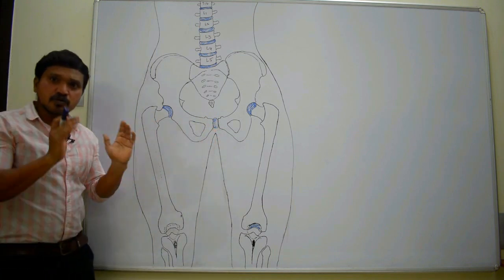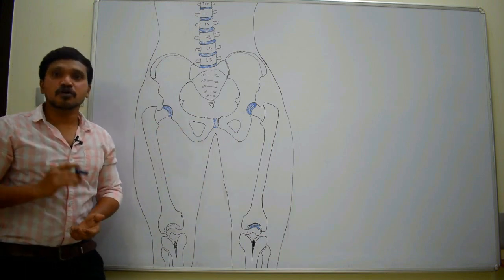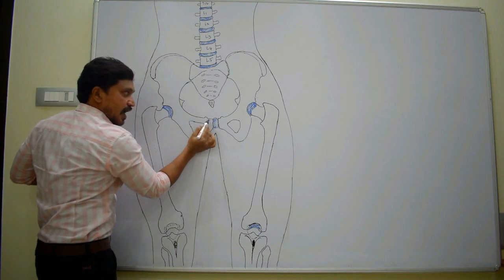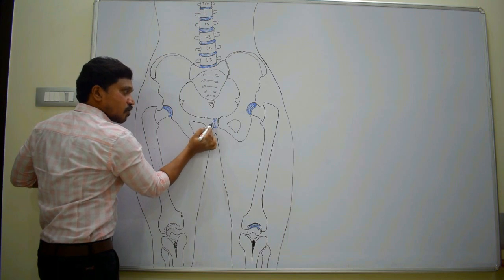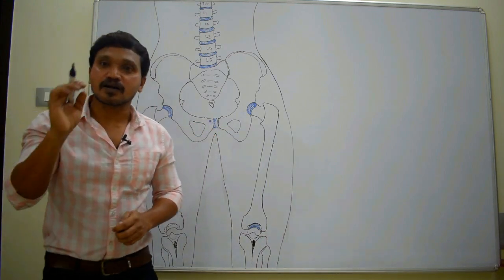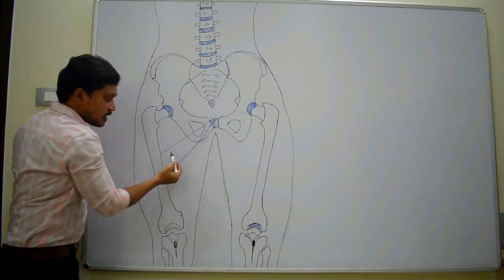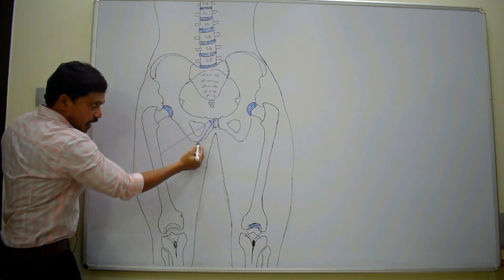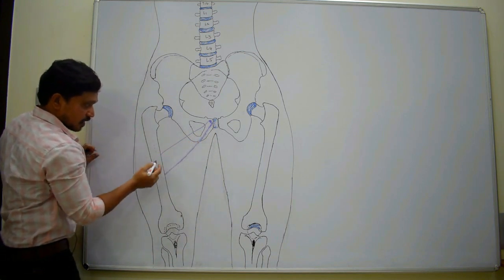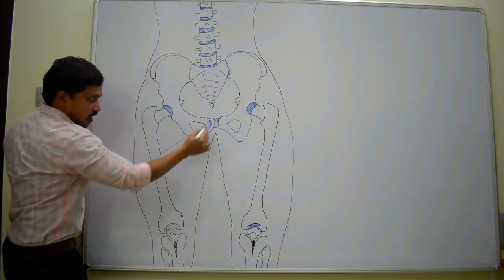Now let me tell you a few muscles, their origin and insertion. They are forming the floor of the femoral triangle. This is the angle between the superior border of the body of the pubis and the medial border, otherwise the symphysial surface of the pubis. Here this is the origin point of the adductor longus muscle. From here, the muscle will go obliquely and it will be inserting into the linea aspera. See here, in the posterior aspect. So, this is the adductor longus muscle.